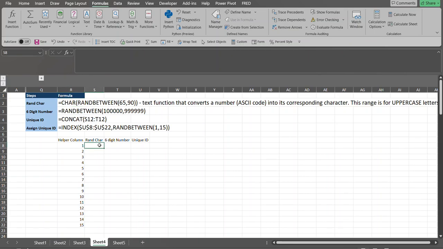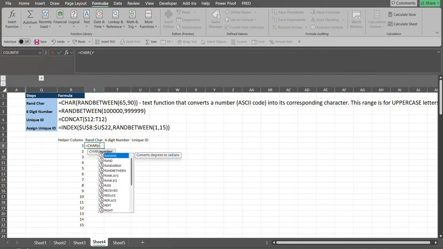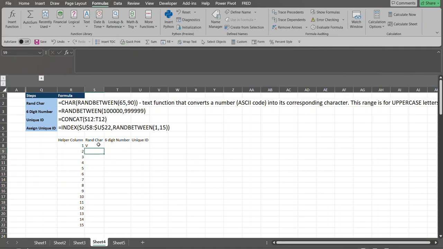So we're going to do this using both functions, the CHAR and RANDBETWEEN. We're going to tab into that. Our bottom number is going to be 65, because 65 in ASCII code represents the capital letter A. And our top number is going to be 90, because that represents the capital letter Z. Now we're going to close that out and press enter.